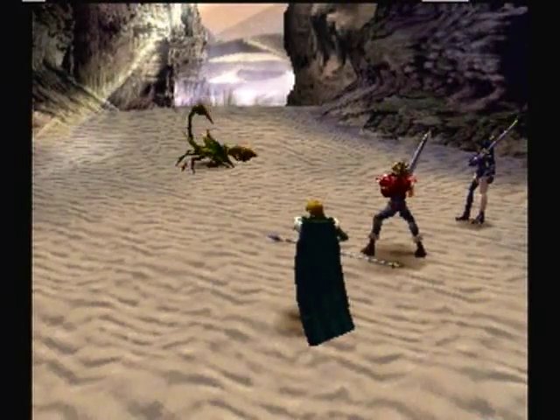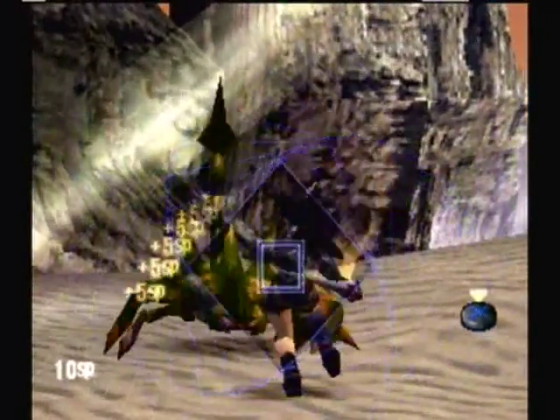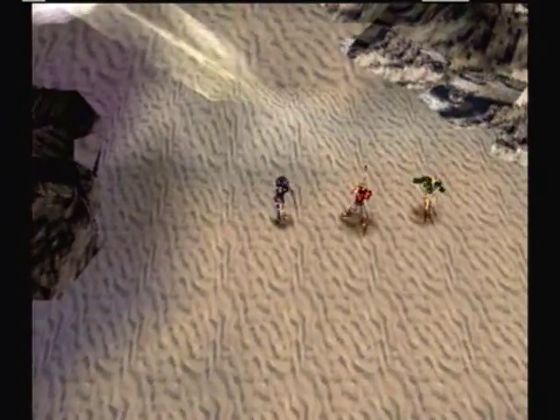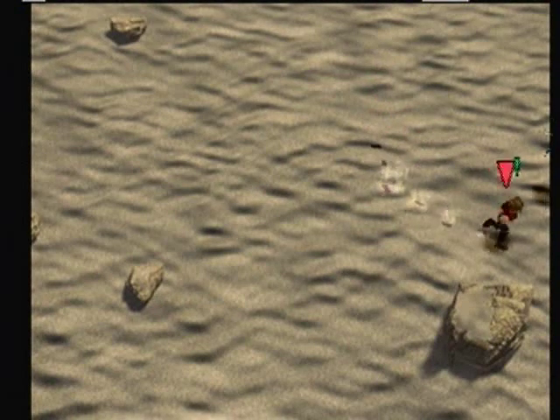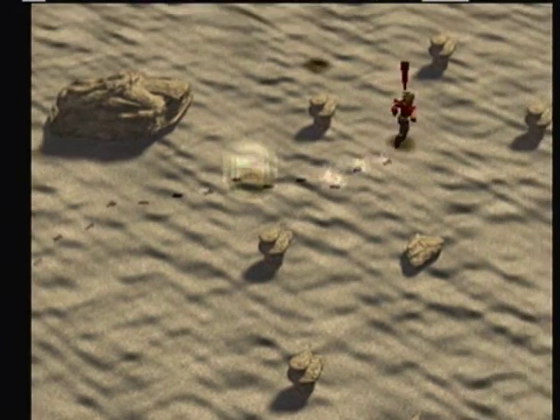Not a one-shot. It was close, though. Die. Hard blade. I think Rose is only 4 hits away from maxing that out now. This isn't too far off from what I originally had planned, but still. Okay, that fight's over with. Now let's go through here. And we head up here.